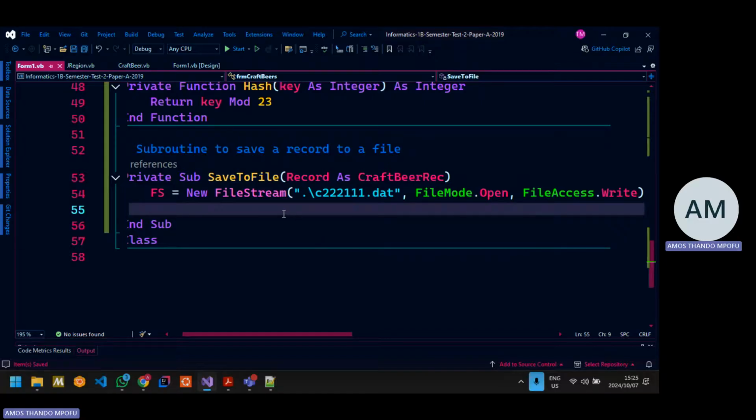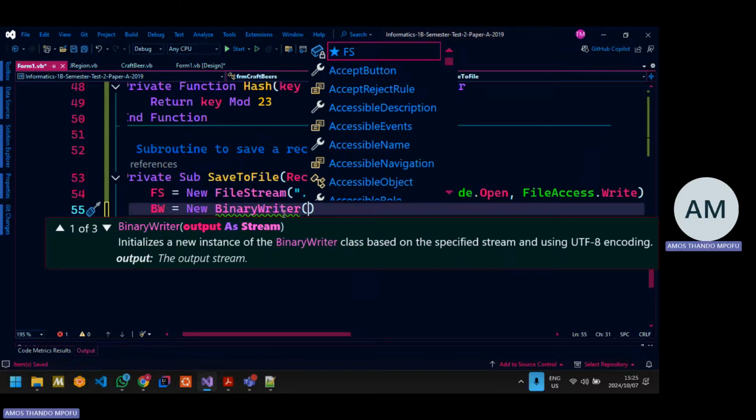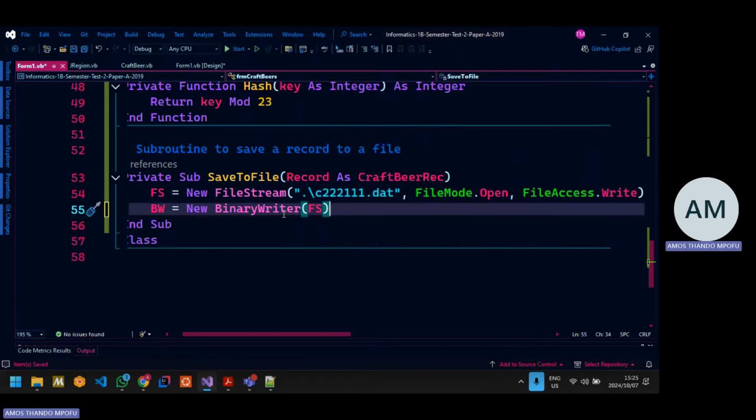Since I'm writing to the file, listen to the terminology, I'm writing to the file, I need to initialize and instantiate the binary writer. So new BinaryWriter, which expects you to pass in the stream that you're using to write to that file, which is fs, the file stream.